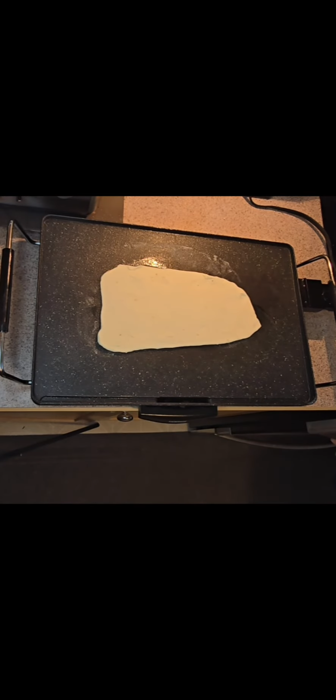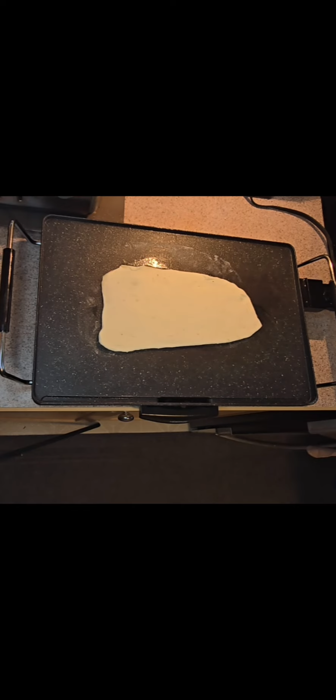Well, this is a simple chicken curry and naan bread for my lunch. Check out my chicken curry recipe, which is on its own, and this is me making a nice naan. These are very, very simple, very basic. Check that out. So tasty.